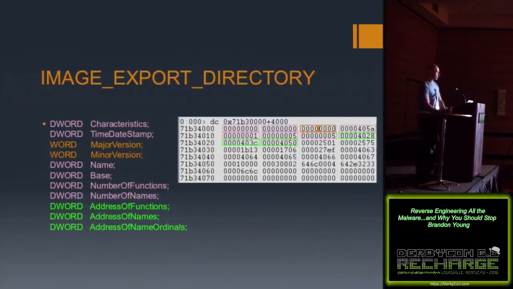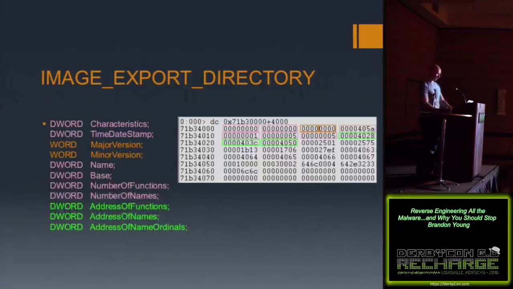One of the other things I'm interested in is that it says we've got number of functions, and that's actually a DWORD. If you look at it here highlighted in pink, it's 1 spot over from the first green block. It says there's 5. So it says there's 5 functions available and 5 names, which is really not true because we don't see them, but they're there.